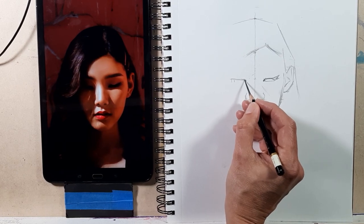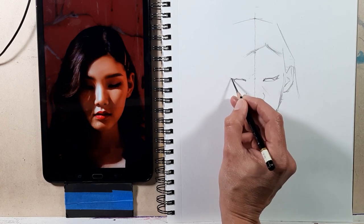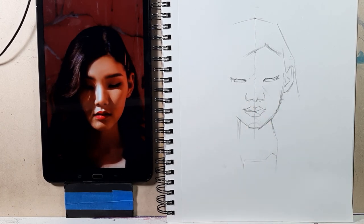So if that comes up over, that's the eyelid up here, and it'll sort of dip down. And all of this area is going to be lost, but I'd still like to practice the symmetry on it, because it's the little things we don't see that make this drawing work.